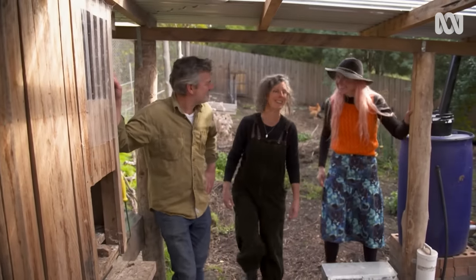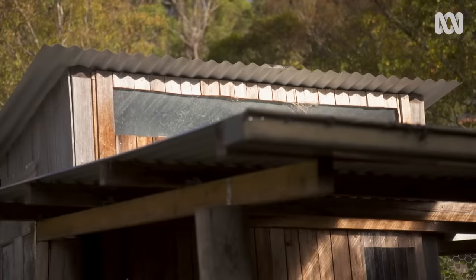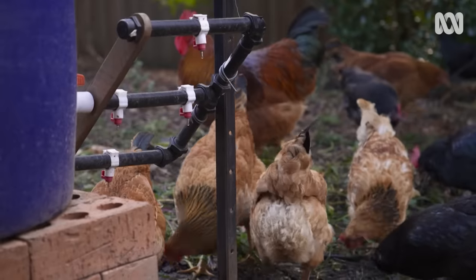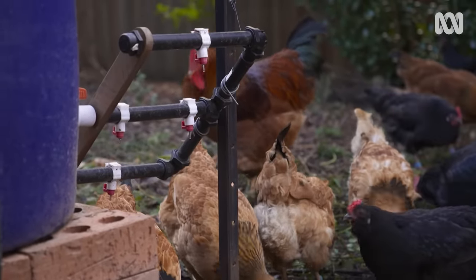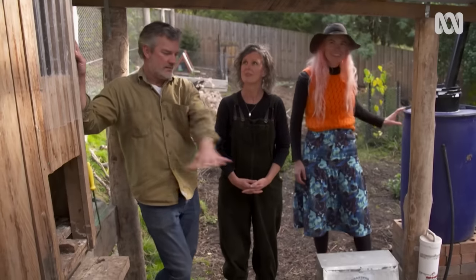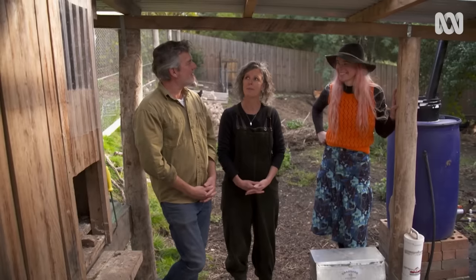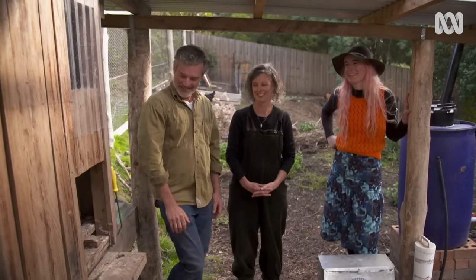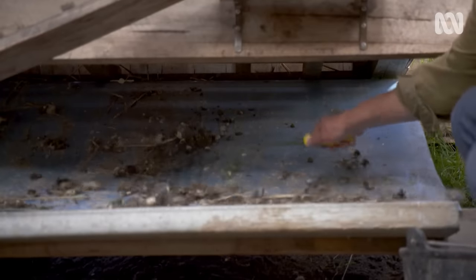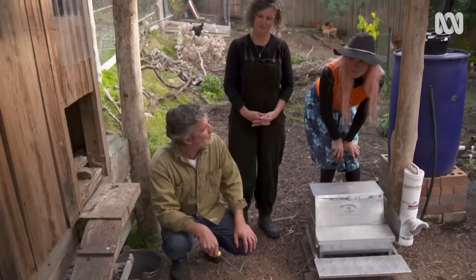Welcome to our chicken palace. It's all made out of recycled, found bits and pieces. It harvests the rainwater off the roof — rainwater comes off the roof, into a gutter, into this chicken water barrel, and then there are chicken nipple waterers which they really like using. It keeps all the water really clean and we never have to wonder if they've got enough water. The roof keeps this area nice and dry where their feed is, and there's a clear section so that lots of light can come in to wake them up early in the morning in winter. The slatted floor means that all the manure just falls through onto a sloping piece of recycled plastic, then falls into a gutter where we can scrape it out into a bucket. It's nice and simple.